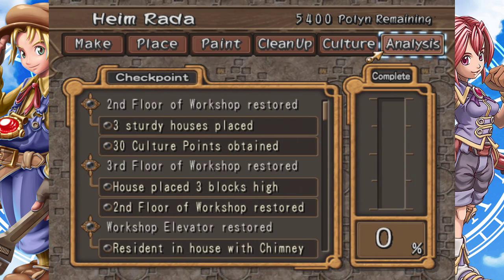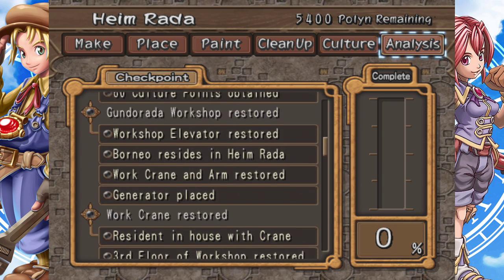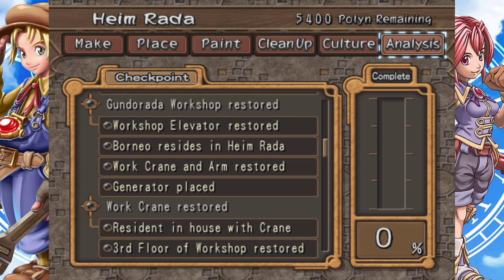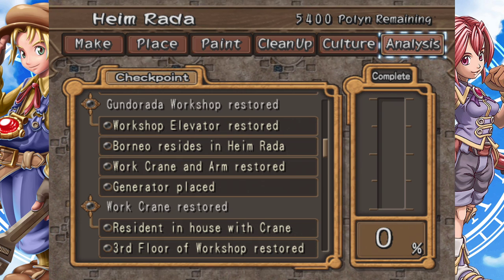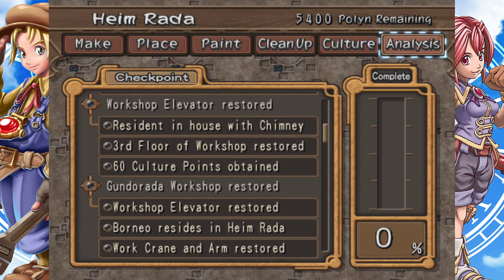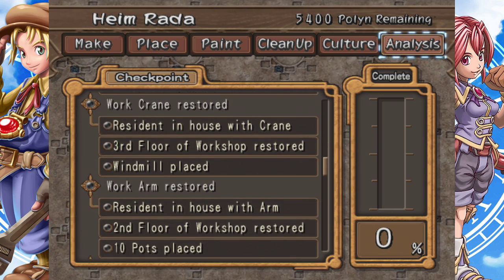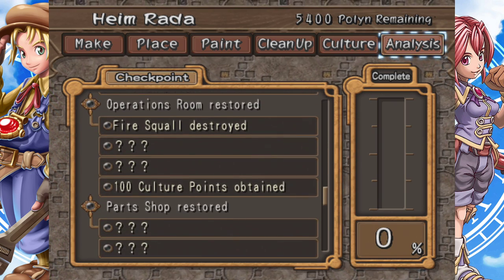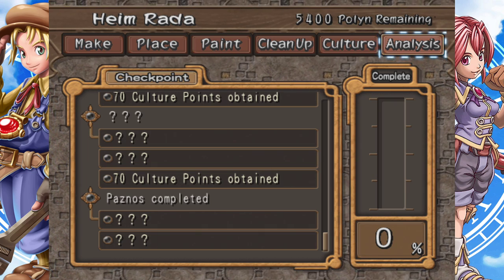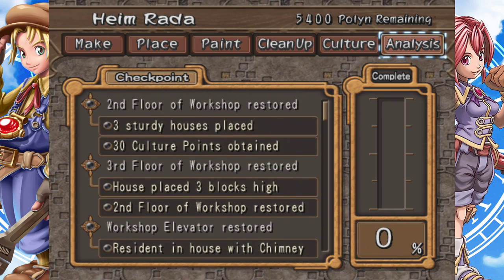So, second floor of workshop restored. All of these are going to be related to the future. So all the objectives on the top are going to be the future. And by the way, I'm saying this stuff for myself because I'm trying to figure this stuff out while we go. It's been a while, okay? So these are gonna complete various tasks. So, second floor, third floor, workshop elevator, Gundorado workshop, work crane, work arm, operation room, part shop. We don't know. And Paznos completed. It's probably gonna be a while until we get Paznos completed, considering it's the last on the list.